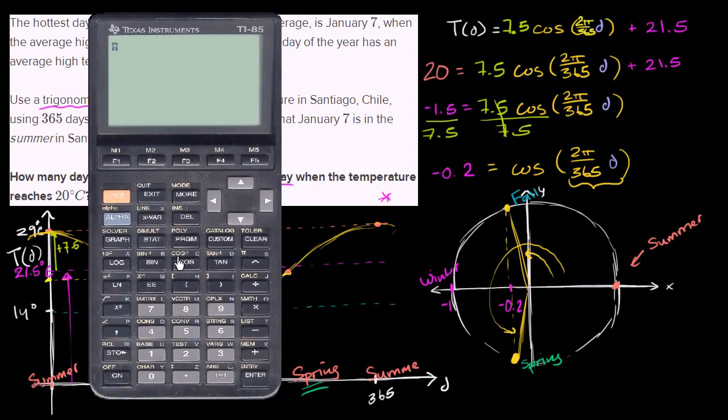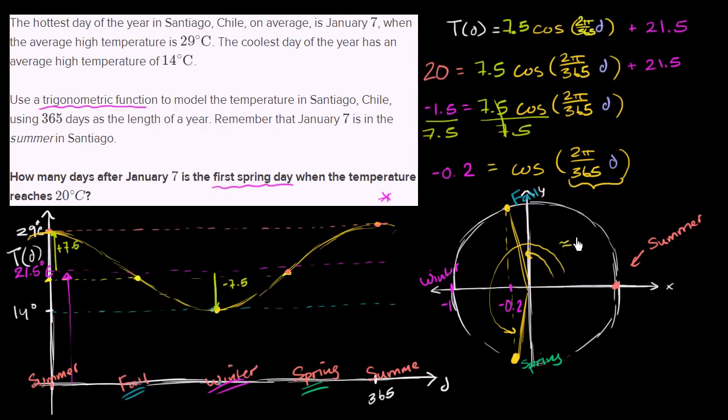So let's see, inverse cosine of negative 0.2 is 1.77. Remember, this is 0. This is pi right over here. So this is 3.14159. And this is 1.77. So notice it's a little bit more than half of pi, which is exactly what it gave. It gave this angle right over here. So this is approximately 1.77 radians is this angle. Is that angle right over there. But we don't want that one. We want this one. So how do we figure that out?